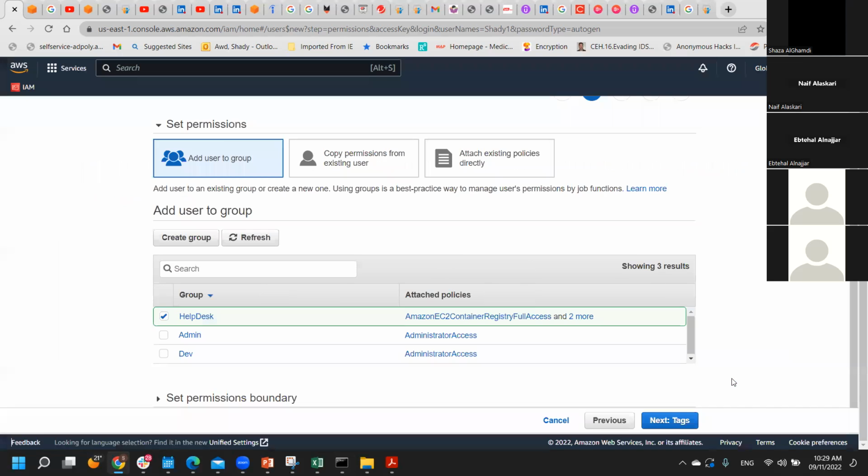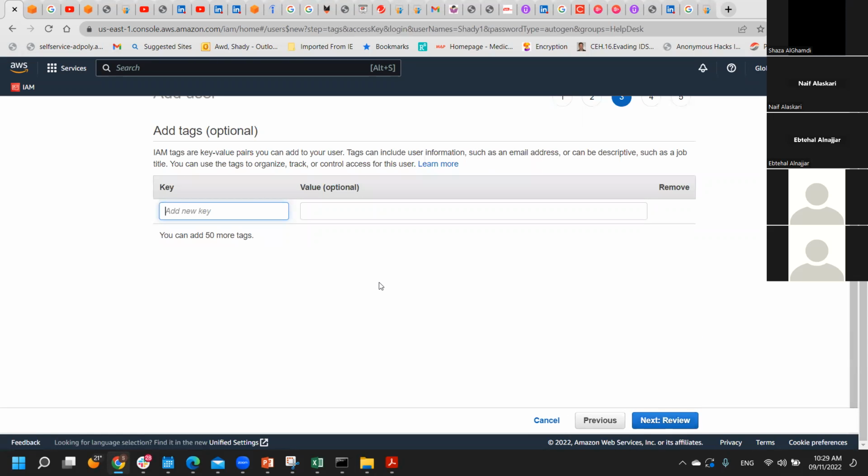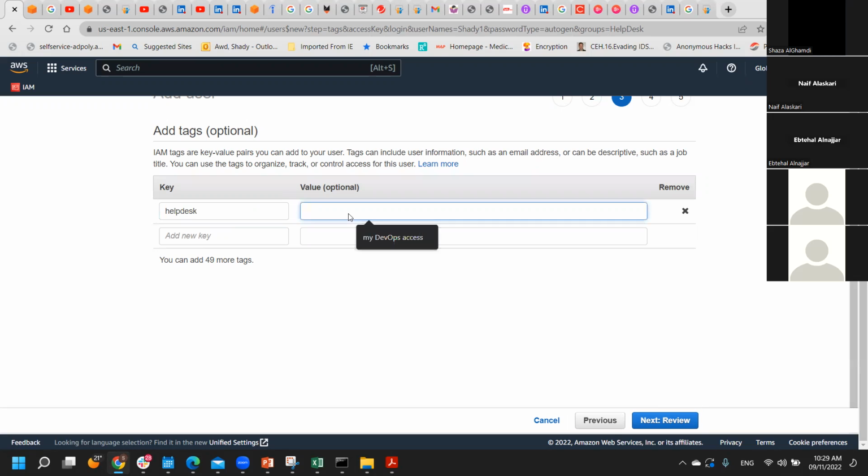And then we will say next. Now you can see that the help desk has been created, and there's a checkbox already. And now you can create tags, and tags are just some sort of identification for these users, or some extra information about this user. So I can say this is help desk. I will write it down here, it's optional. This is IT help desk, because sometimes we have multiple help desks in the organization, and I will hit enter over here, guys.